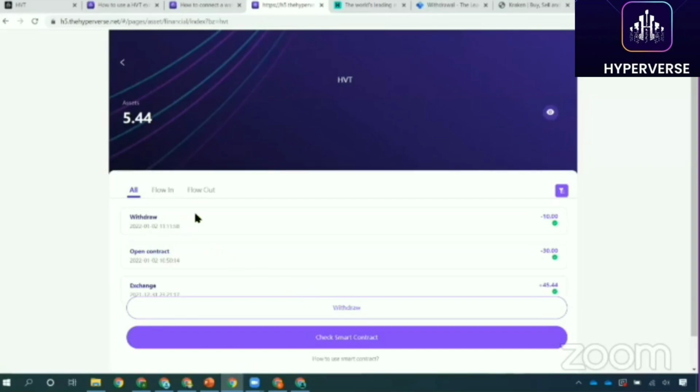I did a test one at some ridiculous hour in the morning. I think it was like 3 in the morning this morning. I did a test withdrawal. And I know that will just come through and it will appear either tomorrow or on Tuesday. It will be there and I'll be able to see it in my MetaMask.